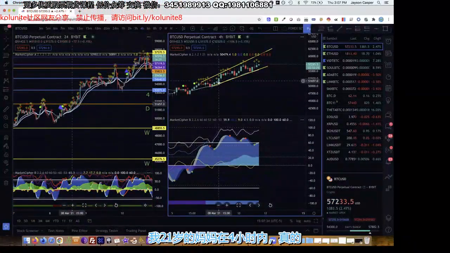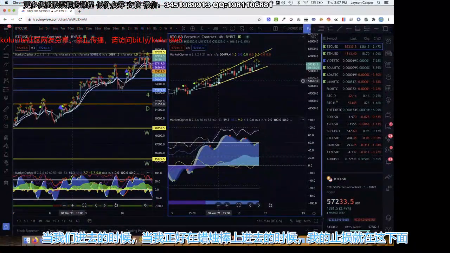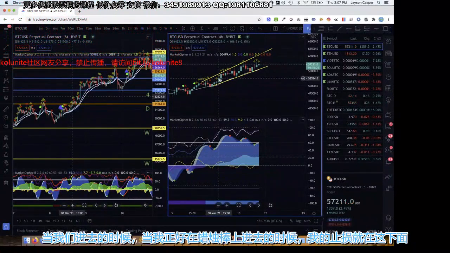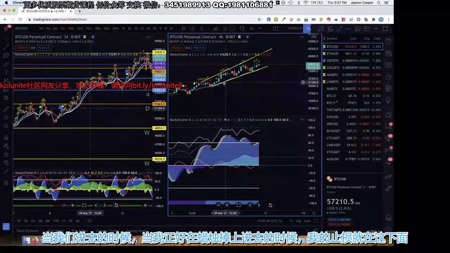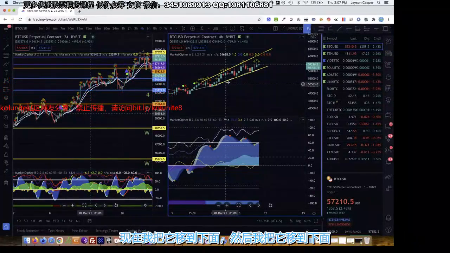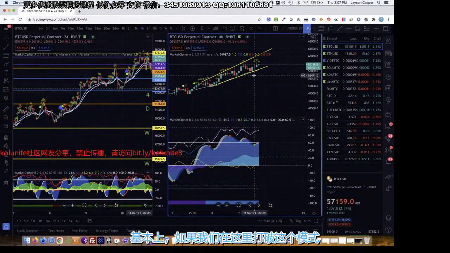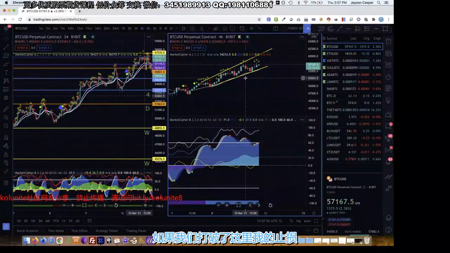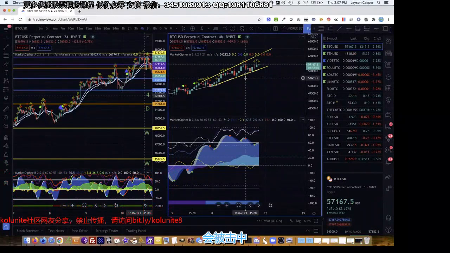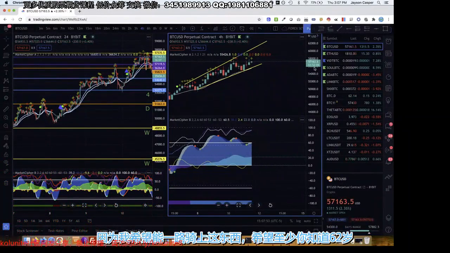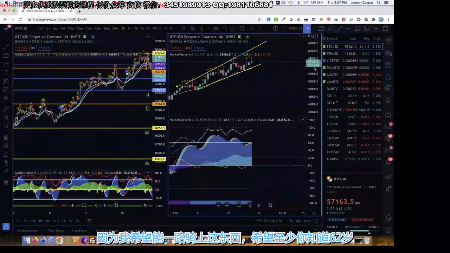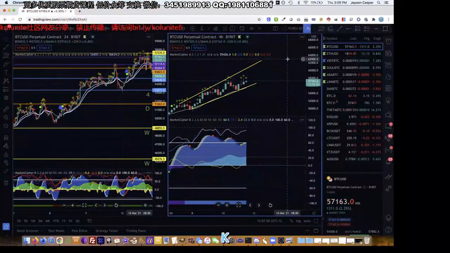Below my 21 EMA on the 4 hour. And really, when I got in right on this candlestick right in here, my stop loss was down under here, and now I moved it down under here, and then I moved it down under here. So basically, if we break out of this pattern right here, this upward wedge, if we break down out of here, my stop loss will get hit. Because I'm looking to ride this thing all the way up, hopefully to like at least 62K.